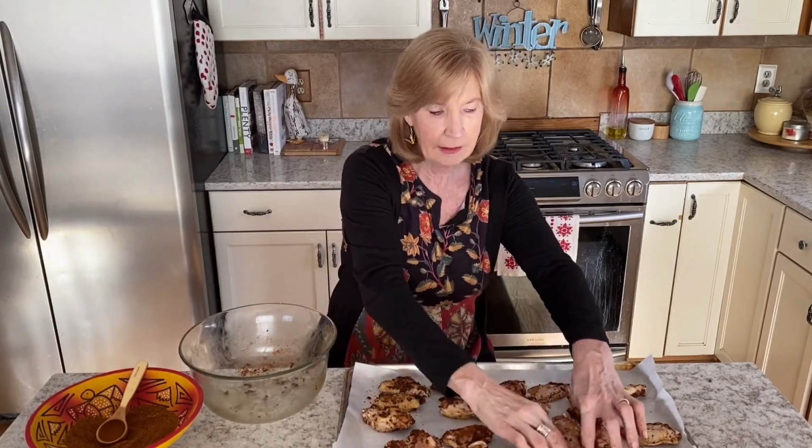So we're going to bake these for 25 minutes, and then we're going to come back and I'm going to make a little Harissa sauce to drizzle over them to just kind of add more flavor. People use a lot of different dips with Harissa baked wings. Today I'm going to be using a store-bought dip called tzatziki. Okay, those look like they're covered. Let's put them in the oven and go take a nap.